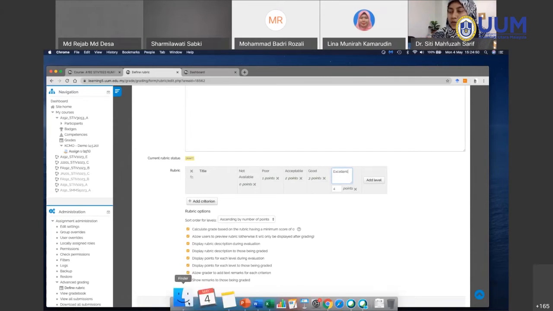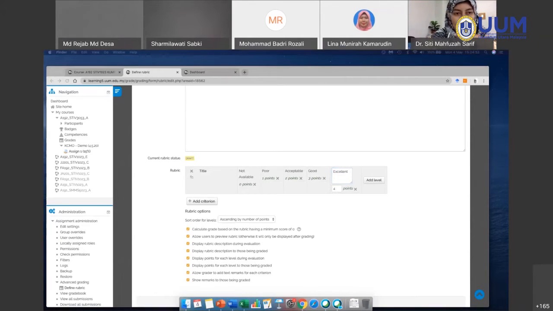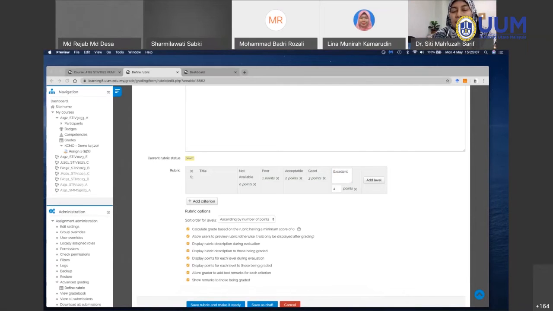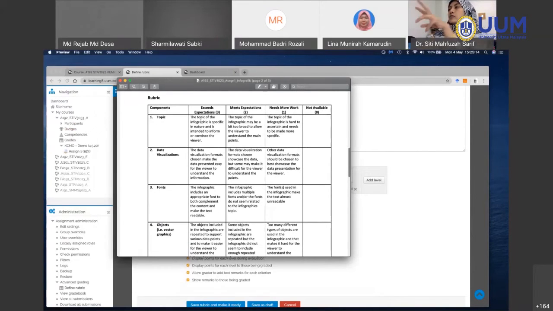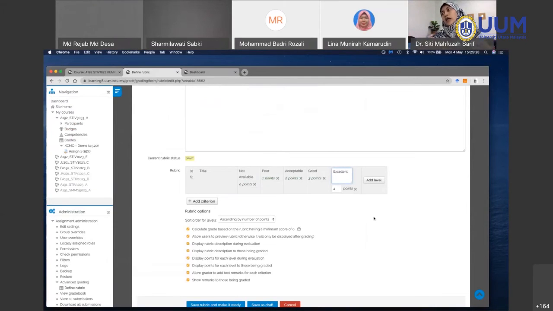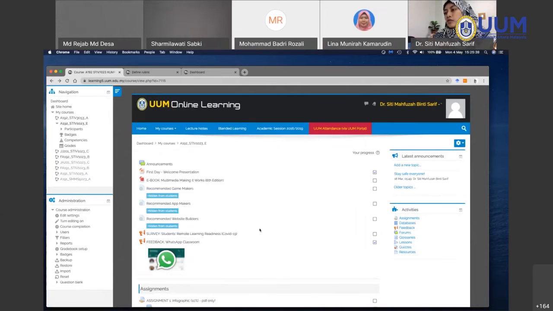Let me explain to you. Let me show you one rubric. This is one rubric I have. So you have the description for each skill. That's how you know whether the student should get 2 or 3 or 1. But to set it inside here, in UMOL, I don't advise you to include all the descriptions, because it will be very messy. It will be shown as a very lengthy rubric later when you see it in grading here.